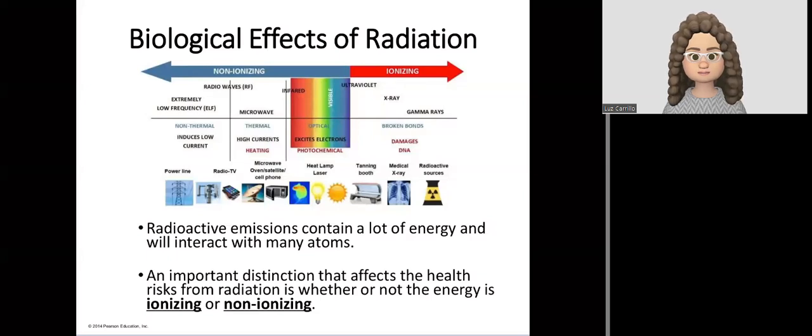is going to be non-ionizing, which you can see some examples of on or below the blue arrow that we have on the image in the slide, or if the type of radiation is ionizing, which is the examples that are below the red arrow on the slide. Now we're going to look at the differences between ionizing radiation and non-ionizing radiation.